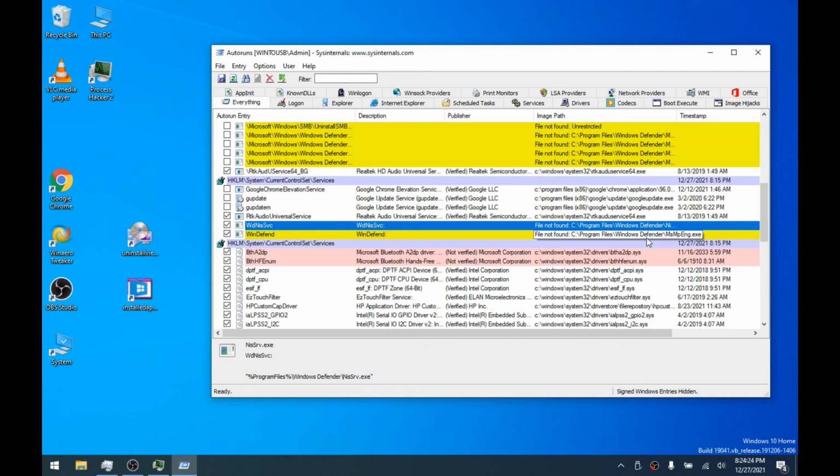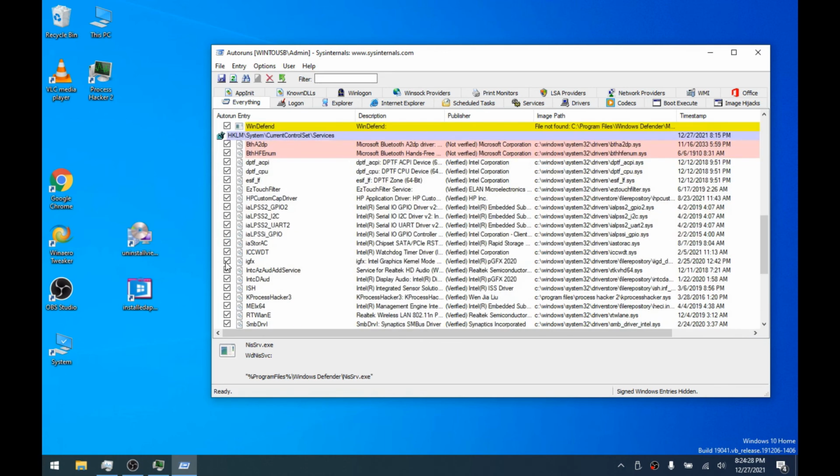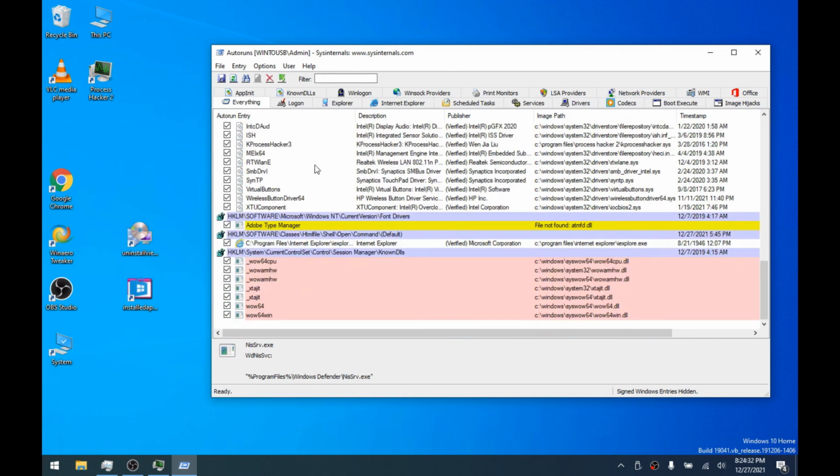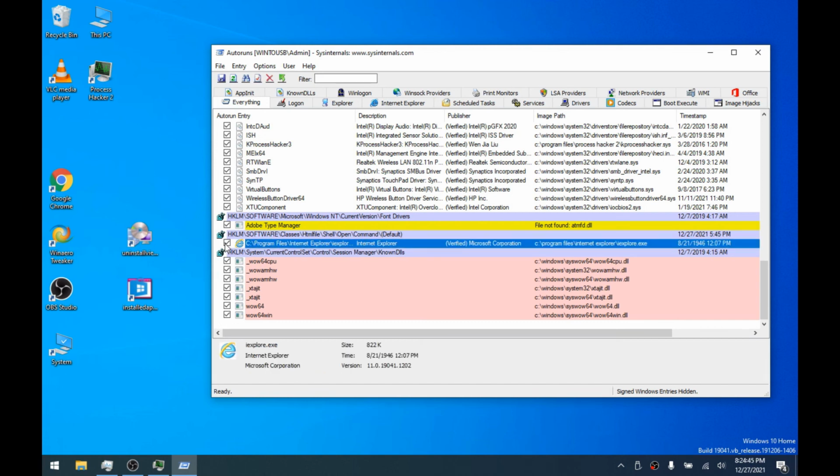But the only thing is that Windows Defender is like a huge pain to remove, and I would probably have to spend 20 minutes just explaining how to remove it. So maybe not that long. It's just kind of like constantly restarting and rebooting. So there's probably plenty of tutorials on how to remove that. Internet Explorer we got rid of. I have no clue why this is even in there.